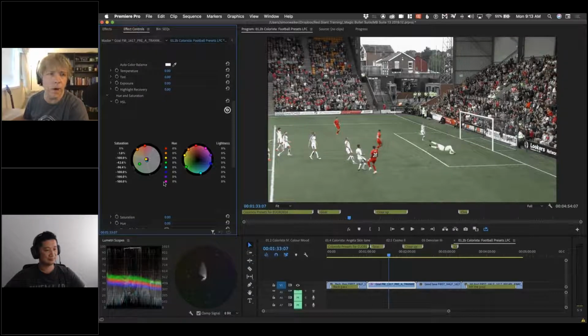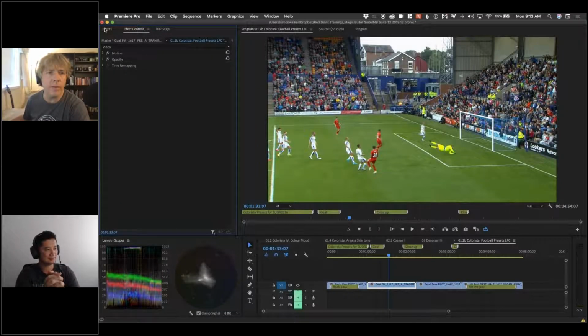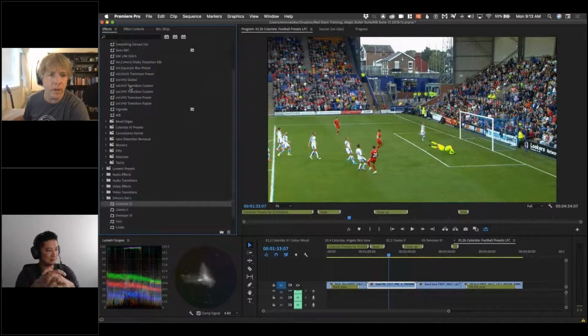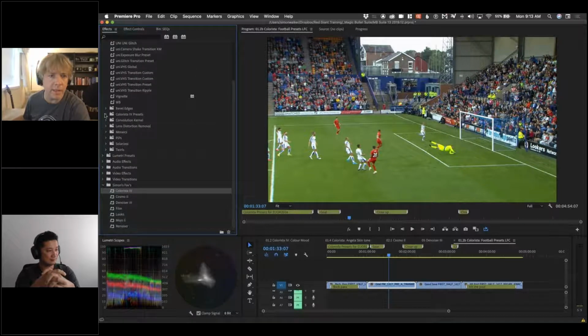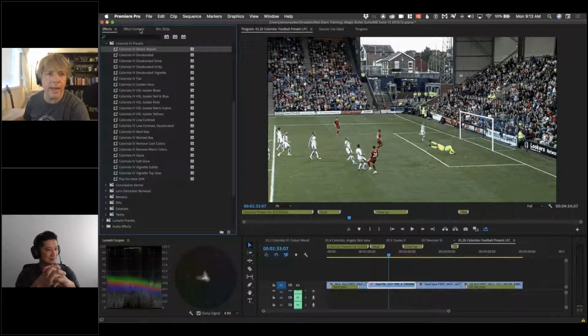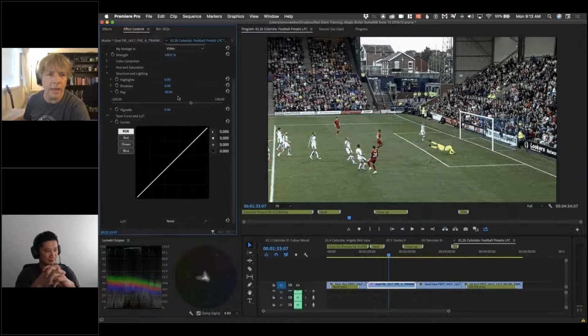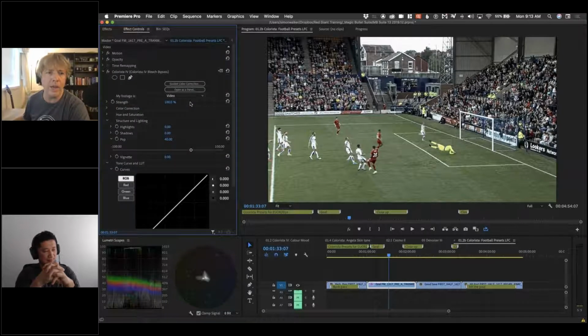And just a quick little workflow thing, if you right click and then save this as a preset, then you can save a whole bunch of presets for certain types of effects. And this is what we did. So if I just go into effects and go up to presets, I created a whole bunch of these things. Where are they? Here, Colorista presets for different types of treatments. So if we wanted to do a bleach bypass on something, then it was a case of making those changes inside Colorista, typically increasing the pop value, so you get a little bit more sharpening, if you like, going on, and decreasing the saturation slightly.